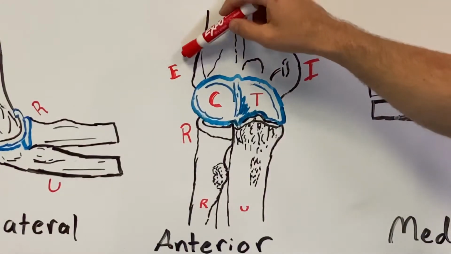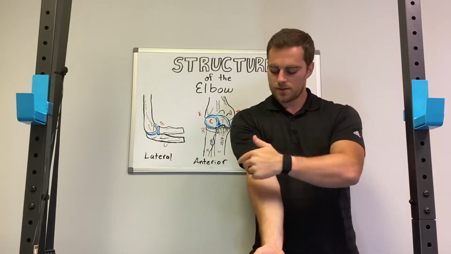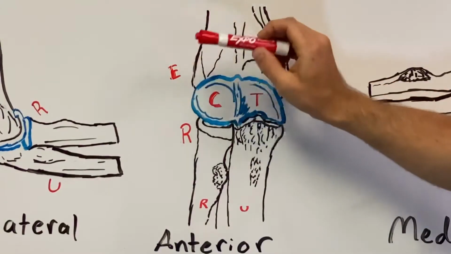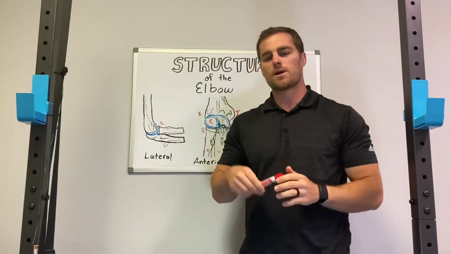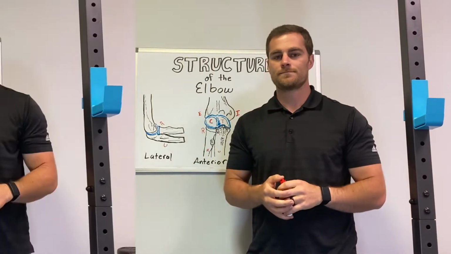Lastly is the external epicondyle or the lateral epicondyle. So again, from anatomical position, this is on the lateral side of the humerus, and it's that protuberance that bulges outward on the humerus. This is the attachment site for a lot of main muscles that we'll discuss later. That typically develops around the age of about 11.